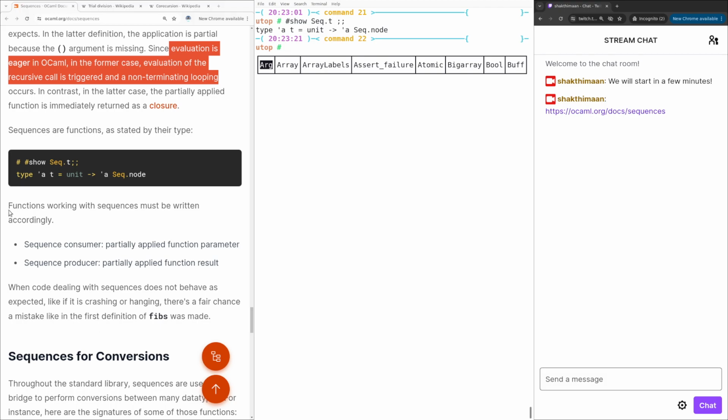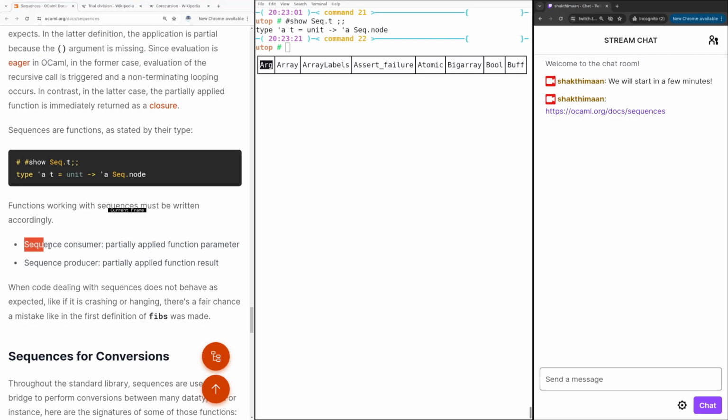So, the functions working with sequences must be written correctly. A sequence consumer, the partially applied function parameter, and a sequence producer should have a partially applied function result. So, be conscious when you are writing these.